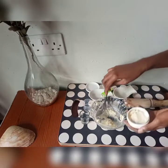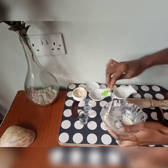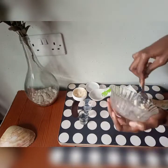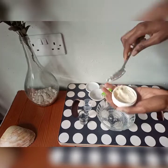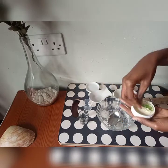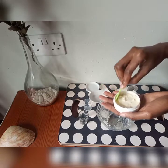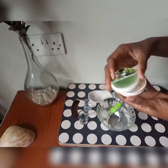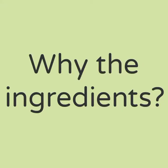Now it's time to pack it up into our container where we'll be able to store it and use it for a while. That's about it. We're just trying to make sure that we are not wasting, and that's why you see I am trying to get everything out. It's a zero waste policy right here. So once you are done packing it all up in there, you can cover up your container. Forgive me, I just wanted to seem as neat as possible. I got this container, I've recycled it from the Nilotica shea butter that I got. And yeah, that's about it.